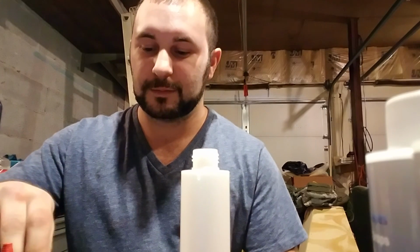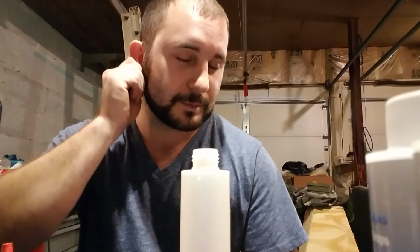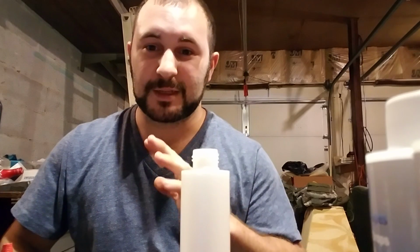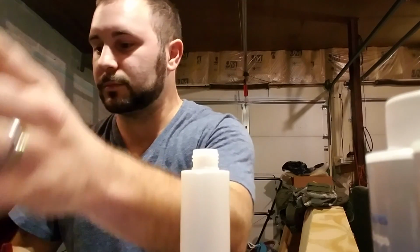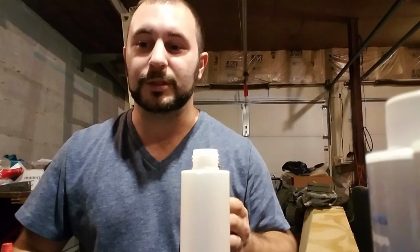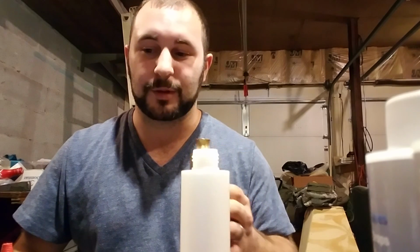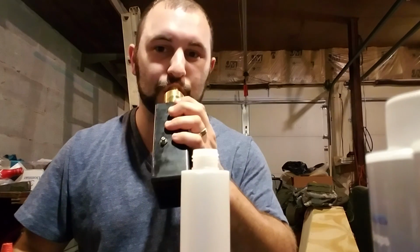For the recipe, I use Steam Engine for basically all of my fluid measurement. It's easy, it's simple, it's quick, nothing to it. It makes life so much easier, especially if you're going by percentages.